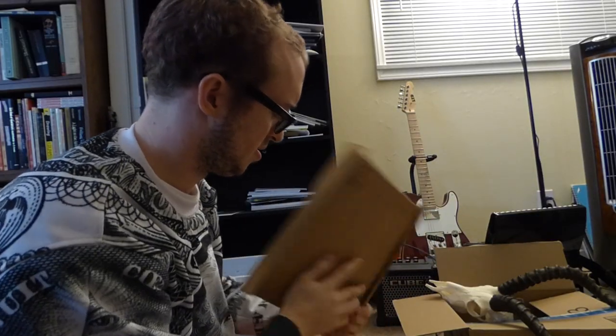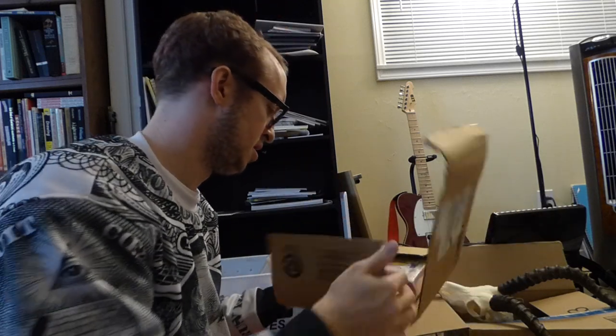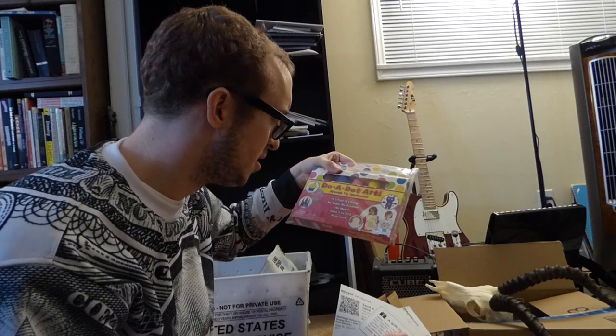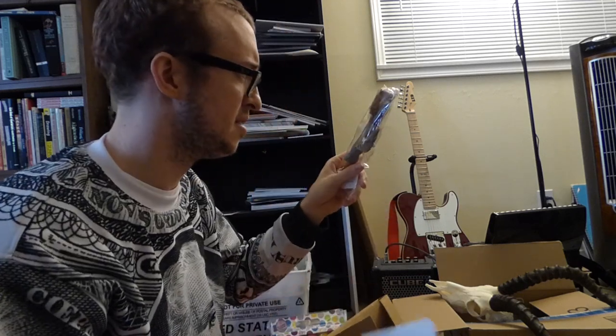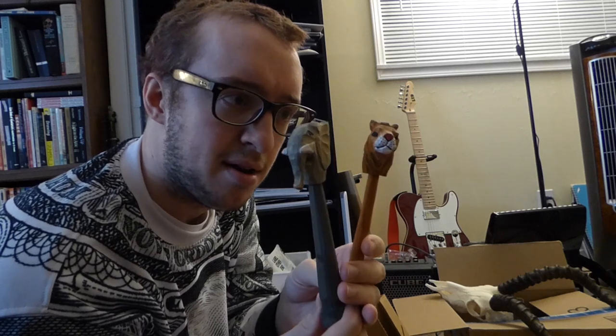This one I've already actually opened a little bit but I'm not entirely sure what's in here. There's a bunch of Amazon gift slips and it says 'Do a Dot Art' — like a command with an exclamation point. 'Sponge tip applicator, it's fun, it's easy, no cups no brushes no masks, ages three to 103.' I knew it was gonna be one of those things. If you're 104, you're out of luck. And more actual pens — looks like we have an elephant pen and a lion pen.